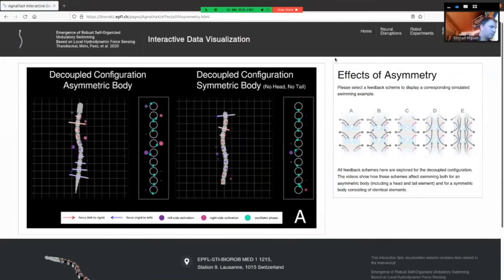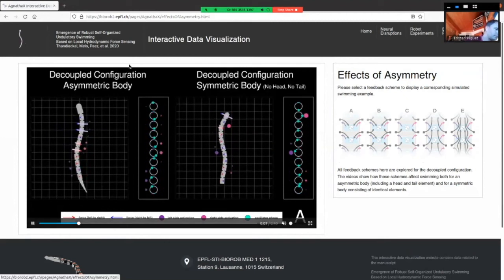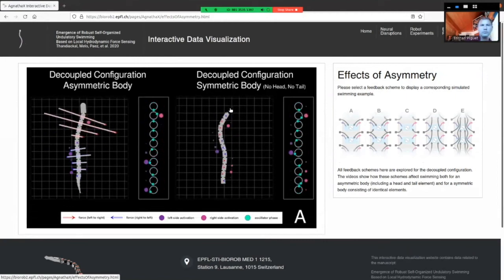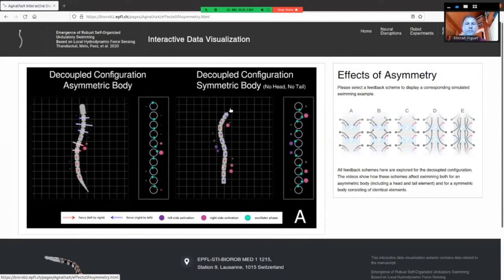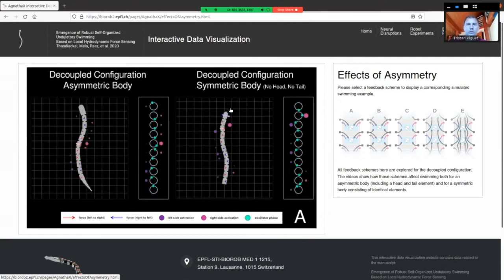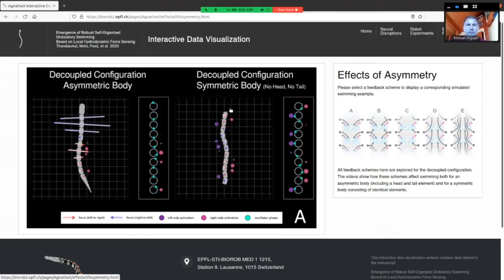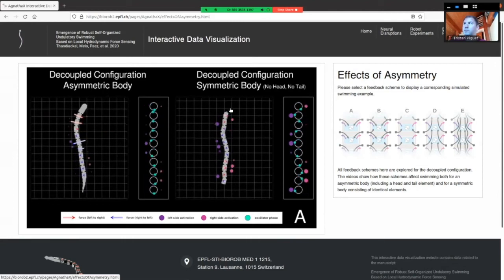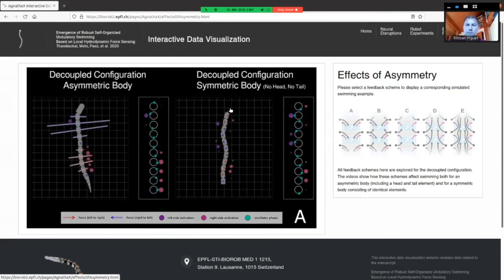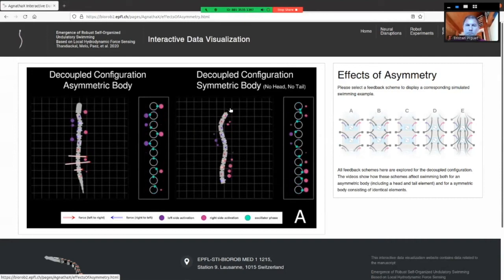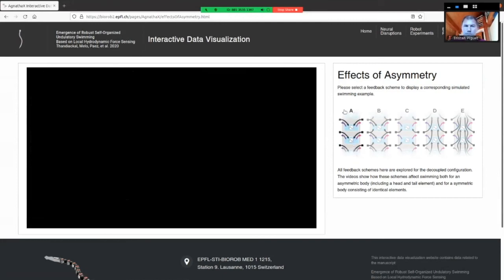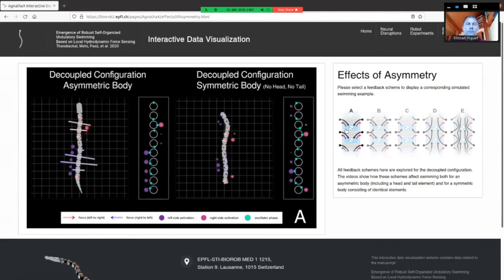Okay, these are some tests that are actually interesting, because as you see here, the difference between these two is that, for instance, on the left, we don't have the head nor the tail. Why am I saying that? Because sometimes when you are swimming, the fact that you have a huge head and a tail already creates the locomotion. So while doing this test, what we want to do is create symmetry in the body. So we are not saying we have this big head or this long tail to help generate the locomotion. We create these after results just for this kind of question, like what we would get if we don't have the head, or how much the head is actually affecting the tail, to have that general swimming behavior.